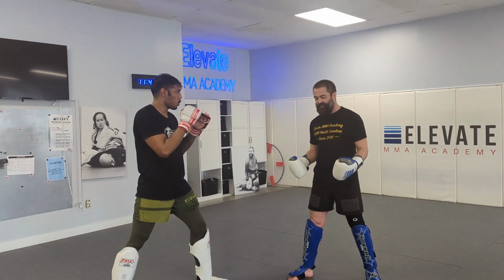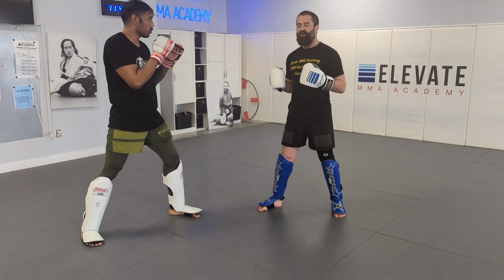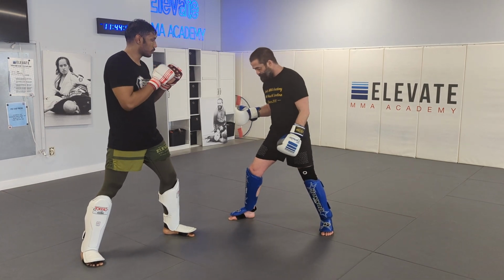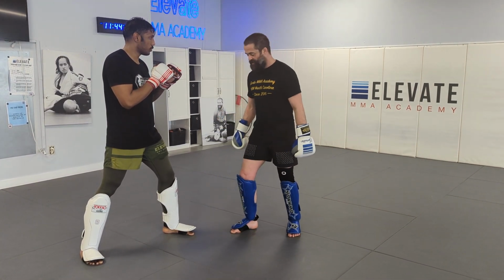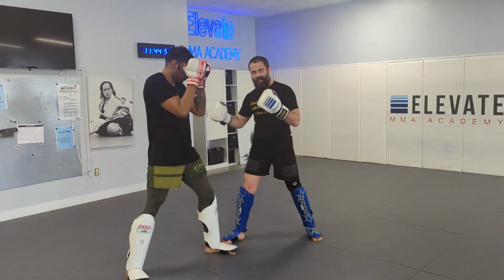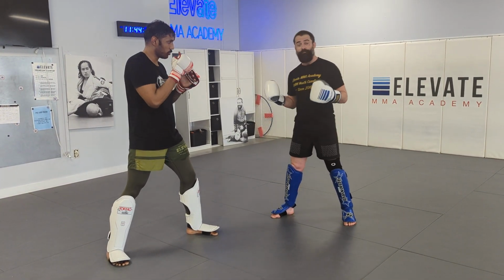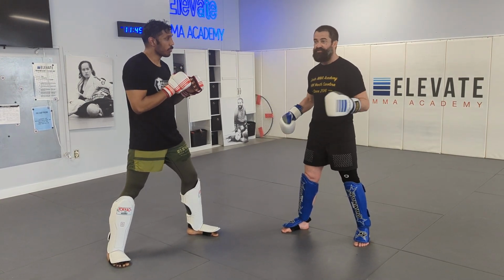The next thing that's going to happen is the battle for foot position. In an ideal world, in the very simple rules of the open engagement, I want to step my lead foot outside of my partner's lead foot. And the tighter and deeper I can step that foot, the better for me. Now I have a more dominant angle. If I'm further out, my angle's not as dominant, but we'll take what we can get, right? You're always going to hear boxing coaches yell against southpaws, foot to the outside.